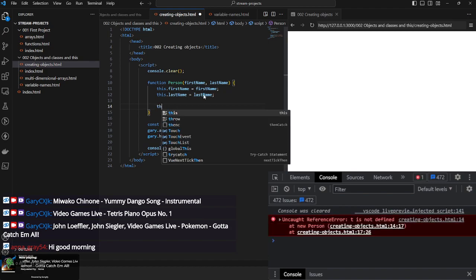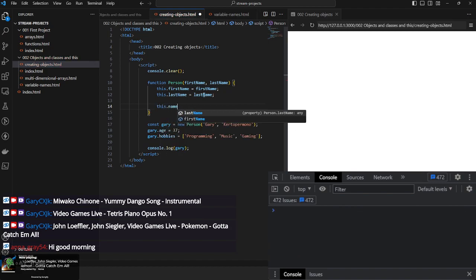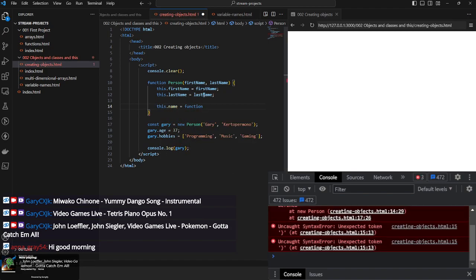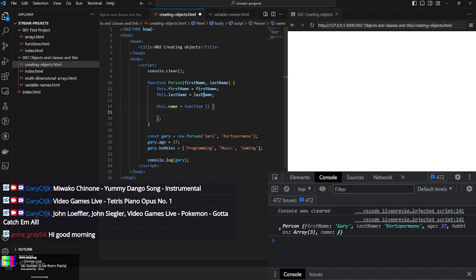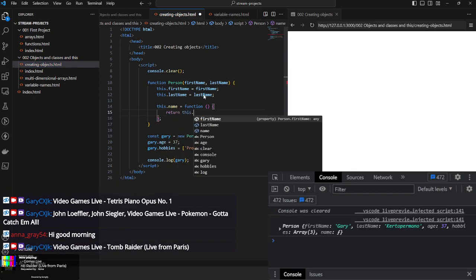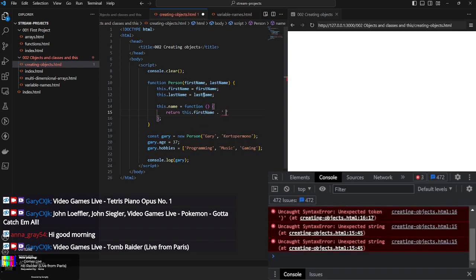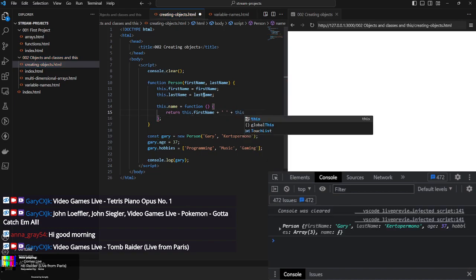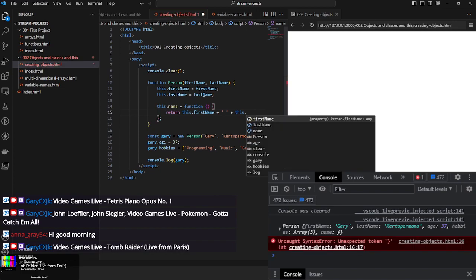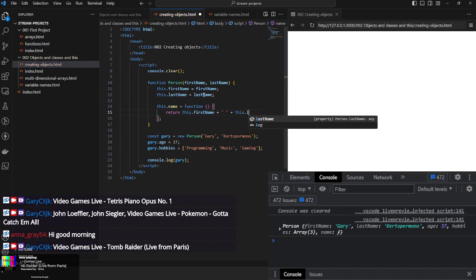What you can do is this name is function, and then use return this first name dot. Okay, sorry, this is PHP code what I'm writing. I'm still in PHP mode sometimes.